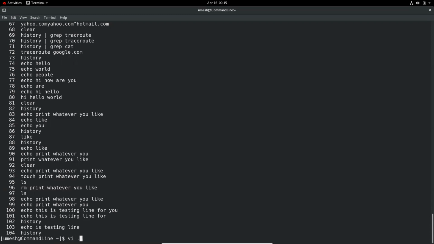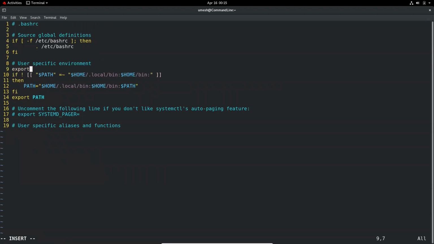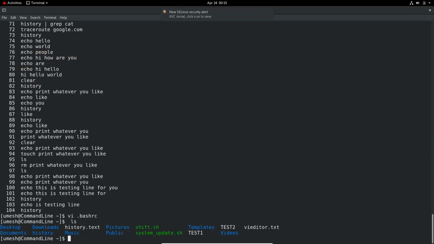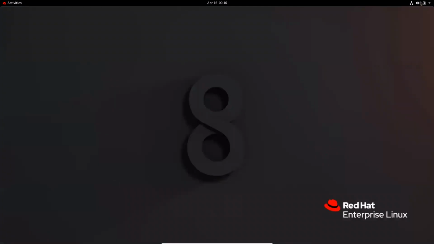If you go to your bash runtime configuration file and add one line here, export HISTCONTROL and set that variable to ignorespace. If I do that, save it and exit out of it. Let's see, I might have to log out. If I type history, let's do a space and type ls and space history. Notice the 104th command is history. If it works, there should be no command after 104 history. Okay, so there is. Now it looks like I really have to log in again, exit out of it, log out.